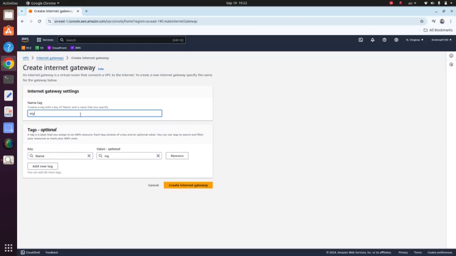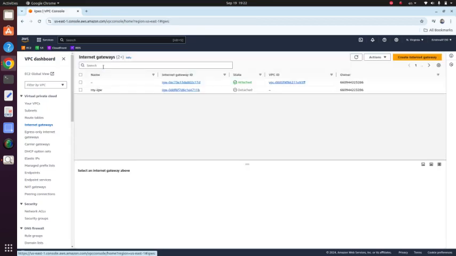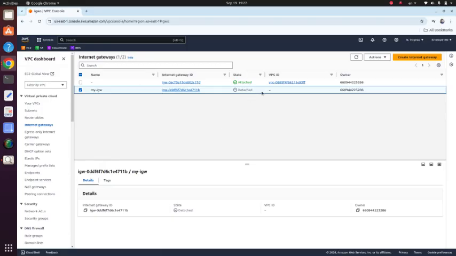I will give a simple name, my IGW internet gateway. Just create the internet gateway and attach it to the VPC which we created.